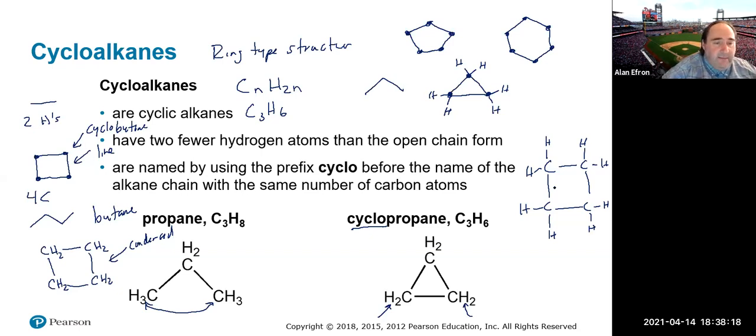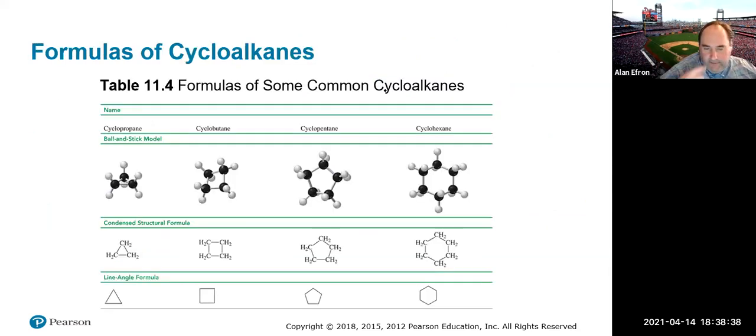So we name them the exact same way. The simplest cycloalkane you could have is 3 carbons, because that's as small as you can get. So it starts with the triangle, and we simply put cyclo in front of the name. Any questions on that one? Okay. And here's a table for your book that does that. Like I said, this is the condensed structure for each of these, but a lot of times these will be drawn in line structure. Again, it gets a little crowded trying to draw everything out, so for simplicity people will often use the line structure, especially for cycloalkanes. It's a very common thing.